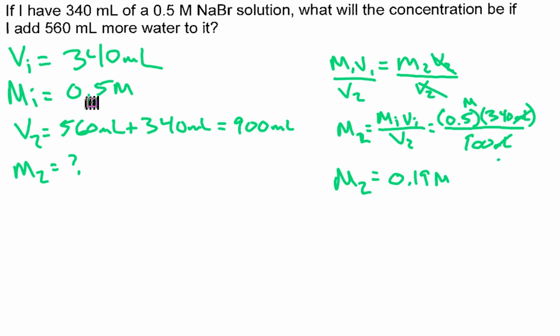So we've got a half molar, and we're going to dilute it. We're going to make it much less concentrated. We're bringing our volume up a little bit more than double, so that should mean that our molarity should decrease. So this is an answer that makes sense. If you switched our volumes up, you would end up with a number higher than this. And if you're adding more water to something, you would imagine that it would not get more concentrated, it would just get less concentrated.